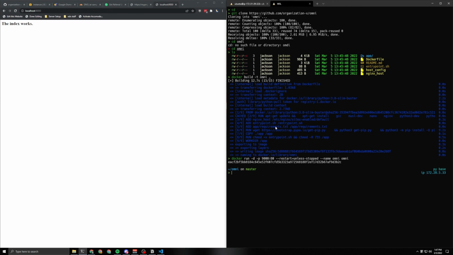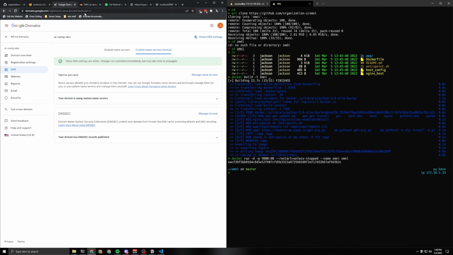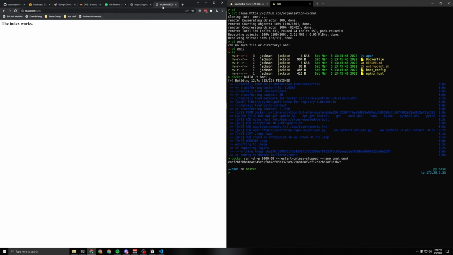And then you may be wondering, why can't you enable HTTPS or SSL on local? Well, that's because to enable HTTPS, you need a fully qualified domain name, which is complicated mumbo jumbo, basically just saying you need something like this. And you can't get something like that without a hosting provider like Google Domains or GoDaddy. And you can't have a fully qualified domain name that points to an internal IP address.